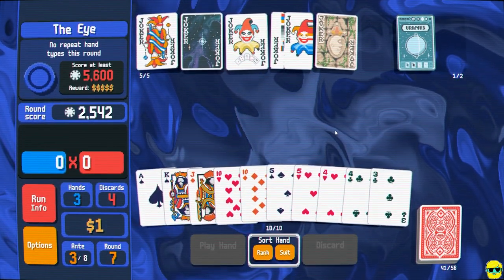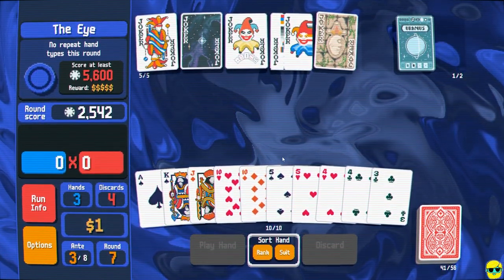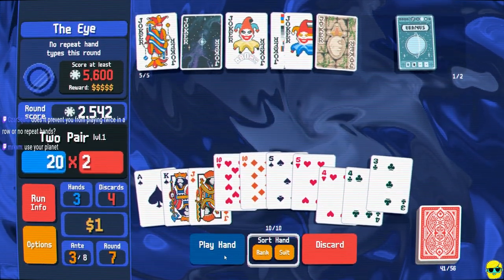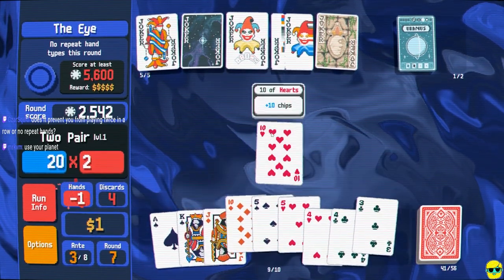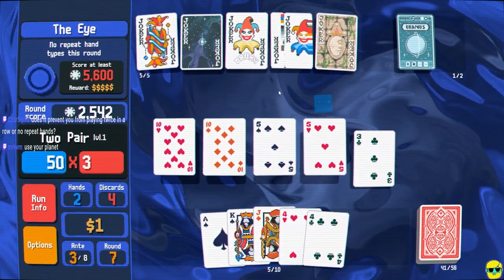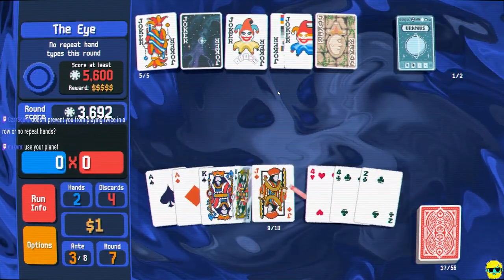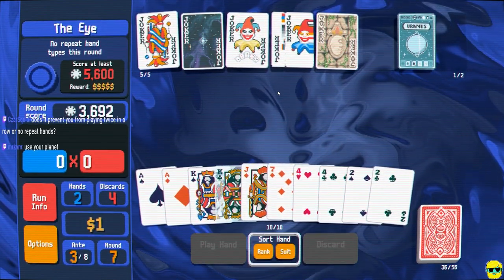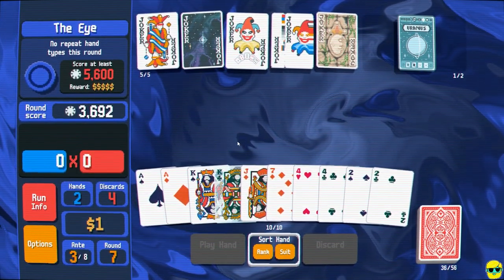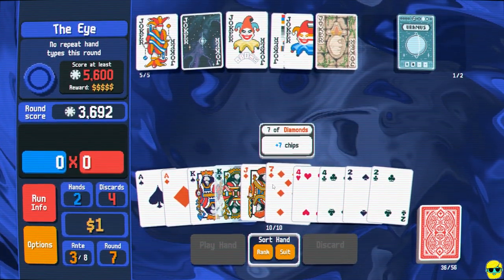All right, so now I still don't have a straight, so I'll do 2-pair, that's fine. That's a great question. I think it means for the whole turn, you can't play it again. But I'm not sure about that. No, I've got some time, so let's discard.